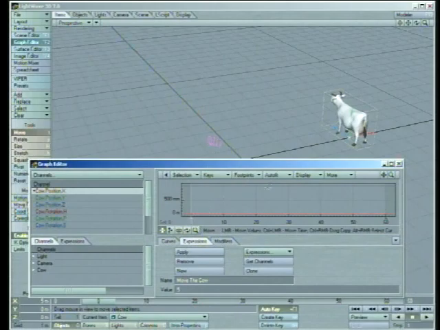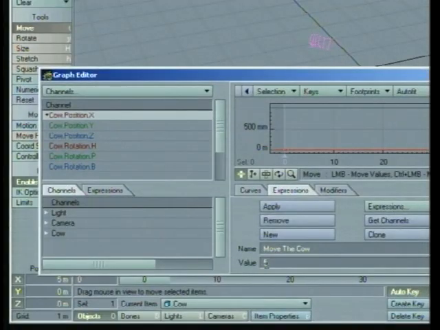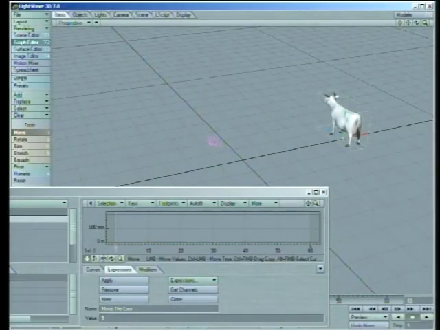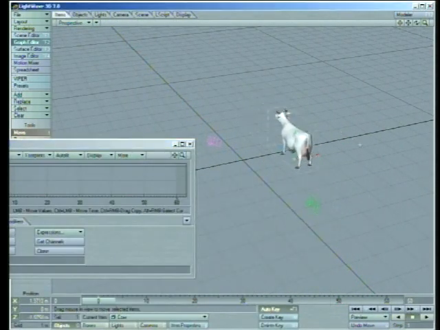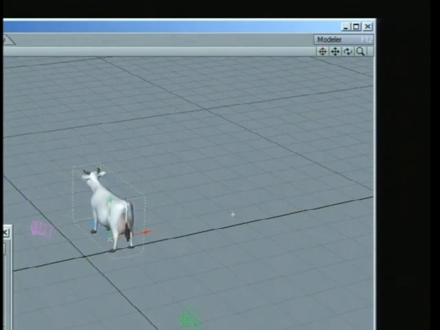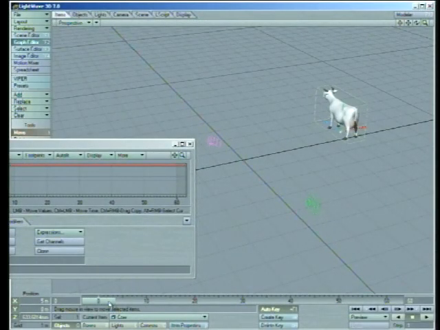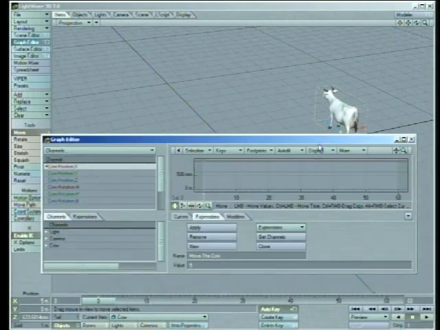Very, very simple. Now you'll notice because this just says value here of 5, that if I move the cow, you see I move him on X, you'll see this little key tick that stays in place right here. Well, if I go and move it, I can move it manually here this way, but as soon as I advance a frame, the expression takes over and locks it right back down to that. Okay? So if you want this to be additive to your current keyframe position, what you can do is you type in the word value here.